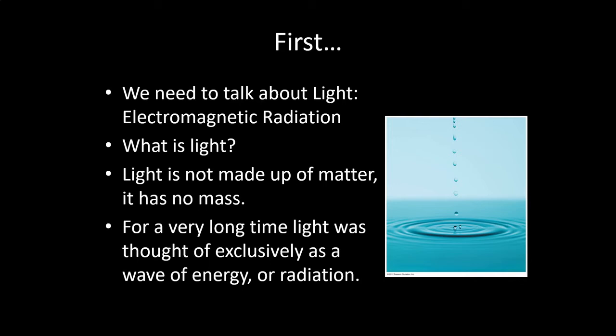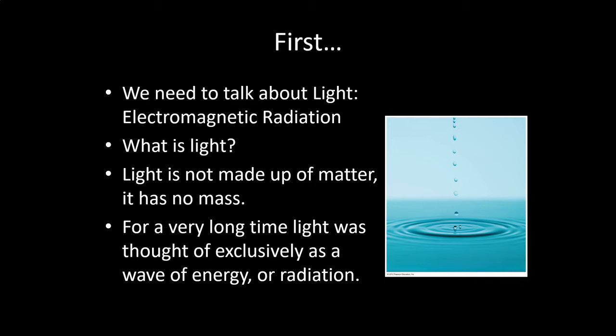electrons as well. So when we're talking about light, we ask ourselves, what is it, first of all? Well, it's electromagnetic radiation, which you might have heard that phrase before, you might not. It just kind of depends on who you had for a science teacher in high school, whether you've heard of the phrase electromagnetic radiation. And that's all light is. Light is not made up of matter. It has no mass. So things like protons, neutrons, and electrons have mass, but light does not. Light does not have mass.